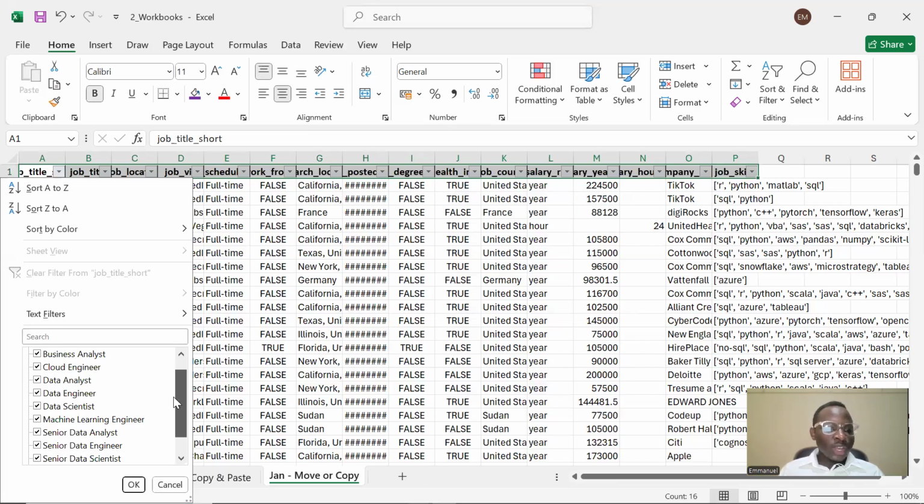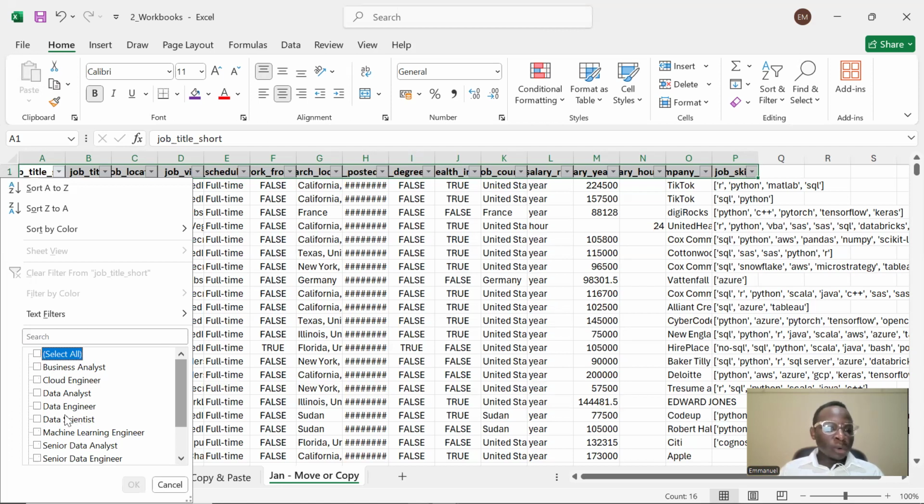In this data, you can see that there are various job opportunities, like business analyst, cloud engineer, data analyst, data engineer, data scientist, so many titles over here. When you click on select all, it unselects everything. If you click on it again, it selects everything once more. So this one is for selecting all and also unselecting all.